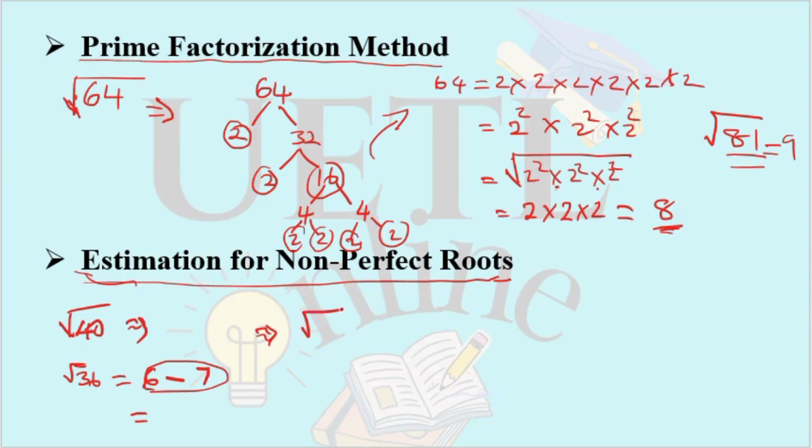The other way of approximating this is, let's say root 40, you can find one perfect square that we can multiply to get 40. Here we have 4, so we say 4 times 10. Now we can simply split root 40 like this: it becomes root 4 times root 10. After that, root of 4, we talked about this, is 2, and then root 10. So this will be the approximation. This number should give you a number between 6 and 7. Okay, that's it. Now we have to practice and stay in touch.